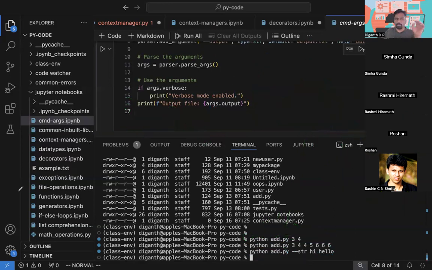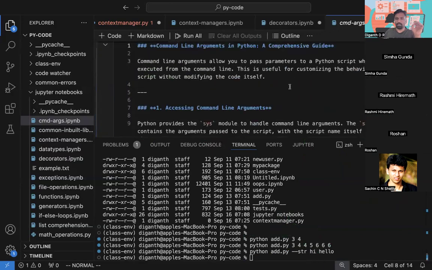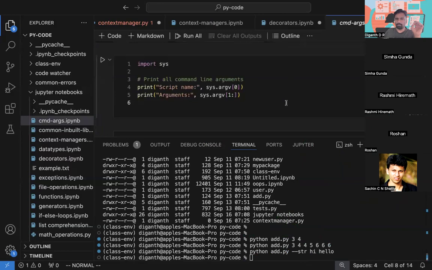Coming back to our example, when we pass something, as I was telling, the first string itself is the program name, and the rest of them become arguments. If you do not have any libraries you are trying to load, it will be something like this.